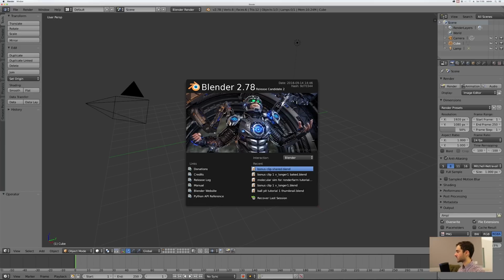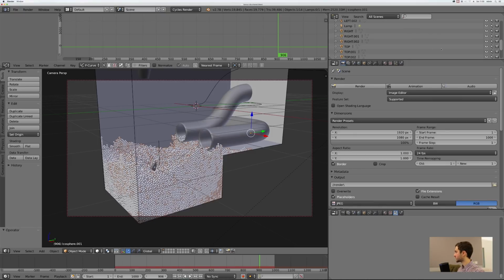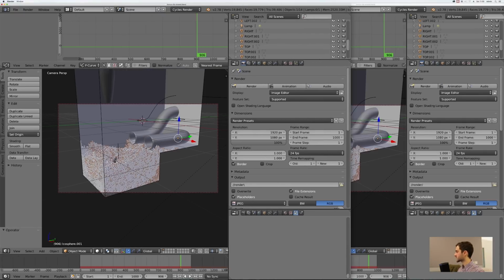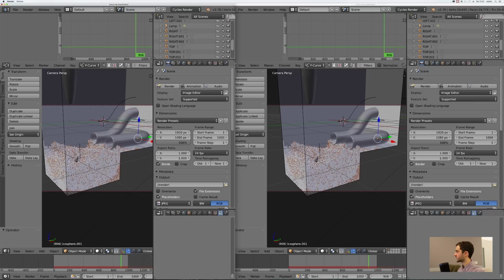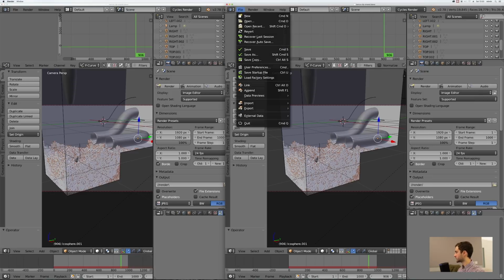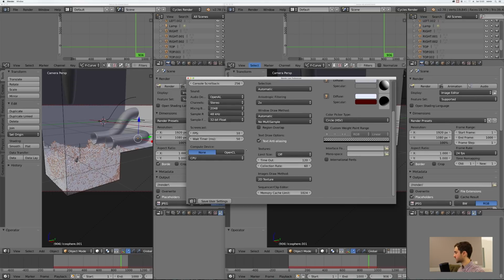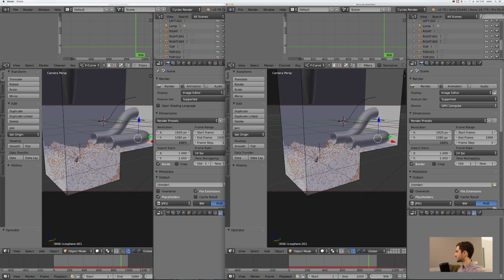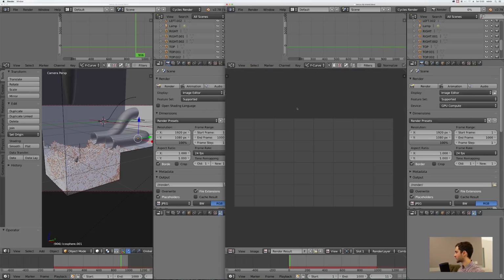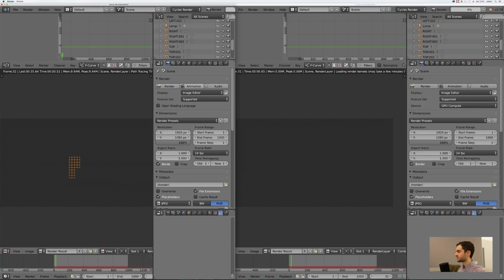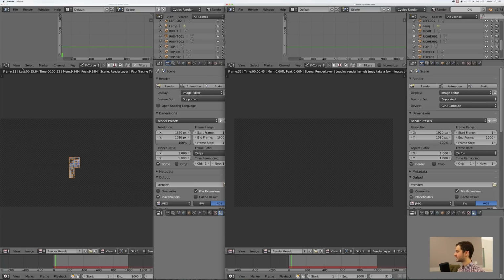Open up the same clip that you want to render. You can now have these windows side by side so you can clearly see what's happening on both. Now choose a window to render on GPU and go to User Preferences under System and select Compute Device to whatever you want to render on. And select the GPUs you want to render on. And now make sure Device is GPU Compute. Now you can just hit Render here and render on the other window and it'll render both at the same time. You can see there's different frames being rendered by the GPU and the CPU.